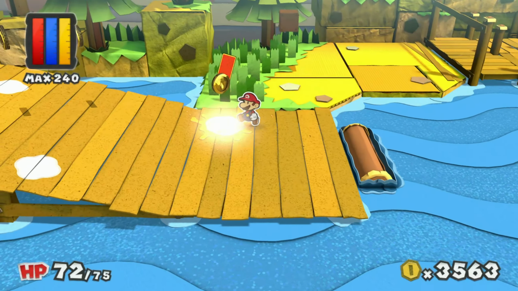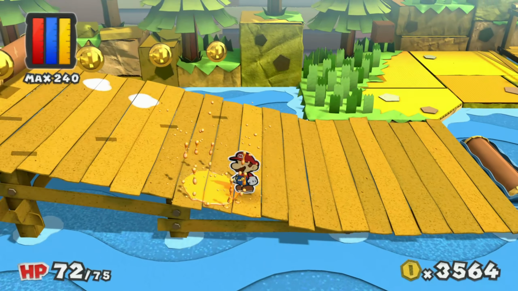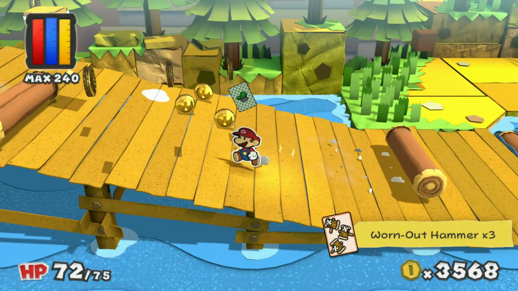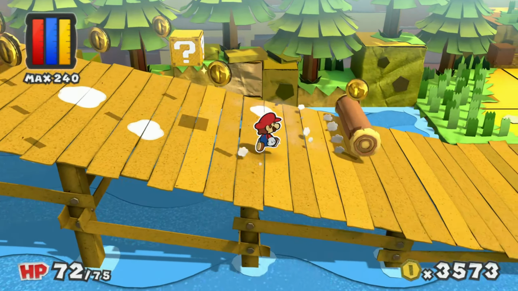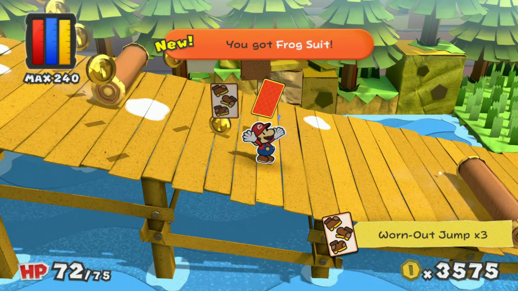And what's there gonna be? Falling logs? And I believe I can hit it with an unfurl hammer. Yep, I knew it. I remember this stage. You can also jump over these. What's in the block? A frog suit.